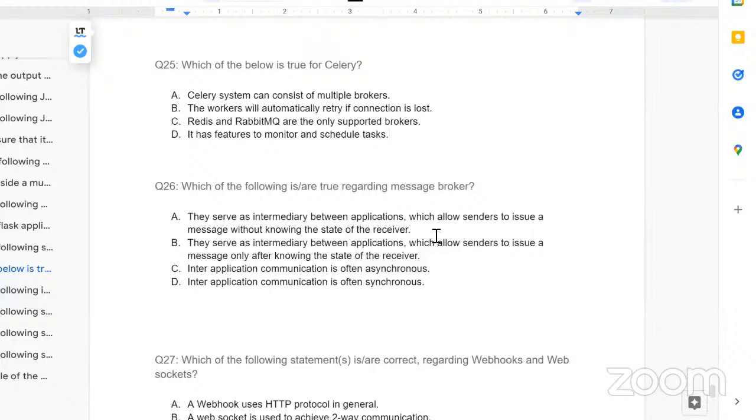Well, if we talk about point-to-point communication where each server is connected to every other server in the network, in that case I don't feel there is a need of introducing a message broker, because if a server is connected to every other server, why do you even need a message broker if the server can itself interact with the system? So in that case, the communication may be synchronous, though in most cases it should not be. But if you're introducing a message broker, then it cannot be synchronous at all. It will be asynchronous. So the first option is true, and the third option is true. So A and C are the correct options.